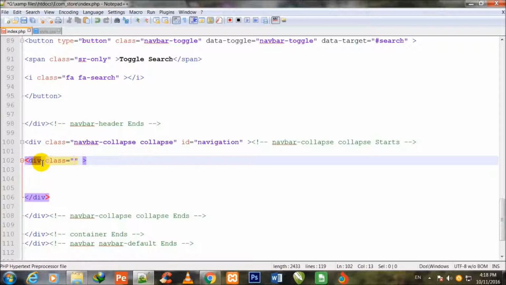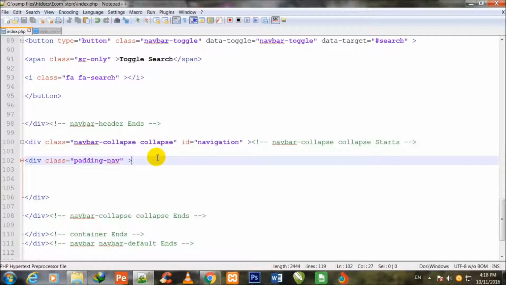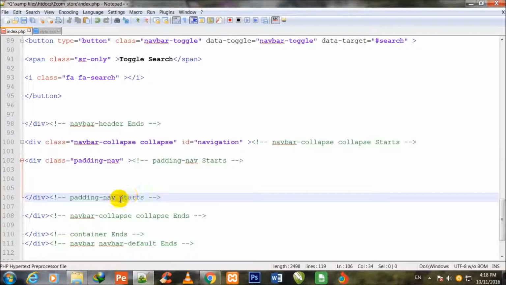I assign a class to this div, named padding-nav. So now I comment it. I copy this class name and I paste it here, starts. And I paste it at the closing div. I have made this div inside the navbar-collapse collapse.